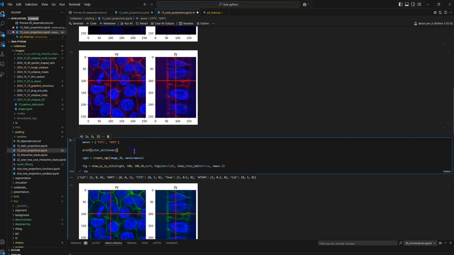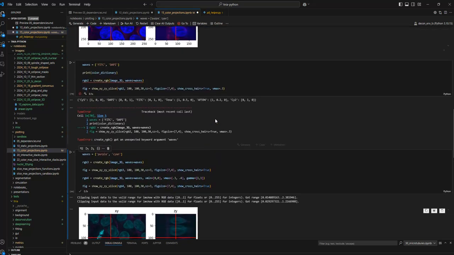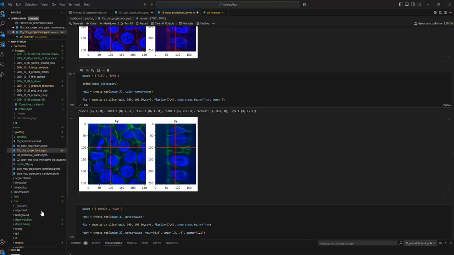So in this second example, I'm going to change the wave name. I'm going to make the first one Fitzy, and of course there was a bug, so I had to stop the video. But what I did, this second parameter is actually color names. I used to call it waves, but I changed it a couple days ago. This stuff is all pretty new. The color part is pretty new. The projections are old, but I've been tweaking the API over the last few days.